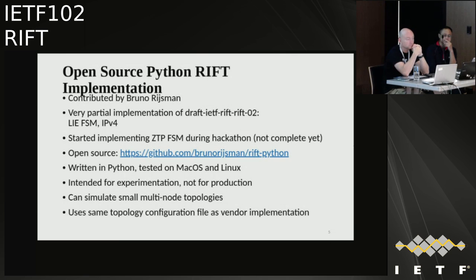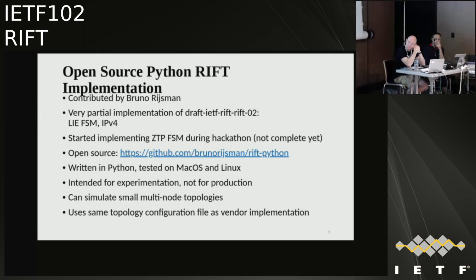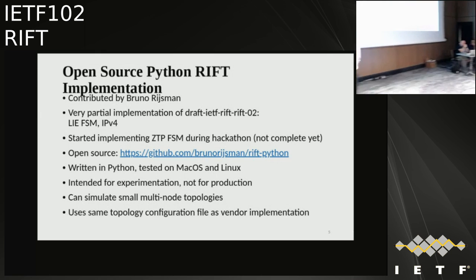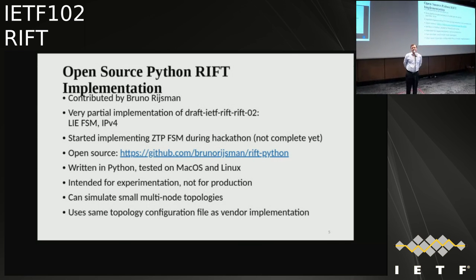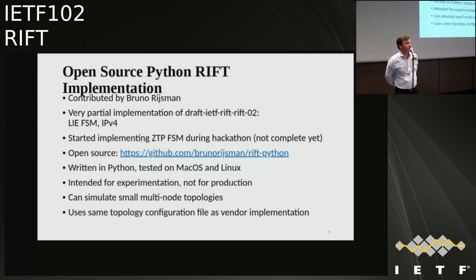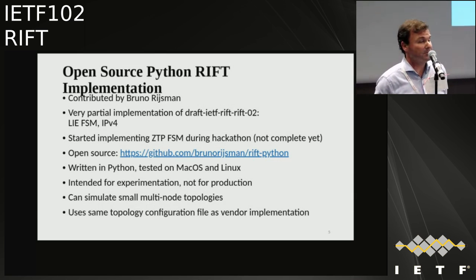As I mentioned, it's open source. It's hosted on GitHub. You can go and look at it. If you are inclined to contribute to it, you're welcome. I'll happily entertain pull requests. It is written in Python, not because I thought Python would be the best language for a production implementation of Rift, but because it was a good language to just learn about the state machine, to have a reference implementation, to do interop testing. It's mainly intended as a learning experience. It's not intended as a full Rift implementation that you would run in production on a router. It may be suitable to run on a host to connect to a leaf, but nothing beyond that. And I'll talk about my longer term plans at the end.